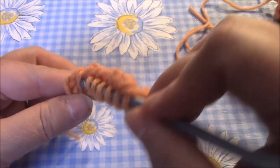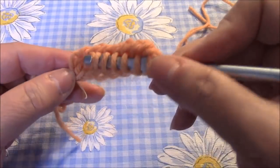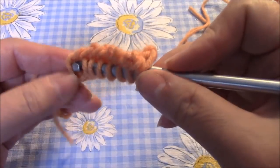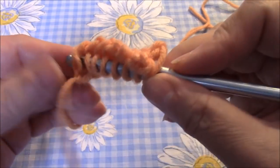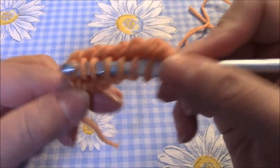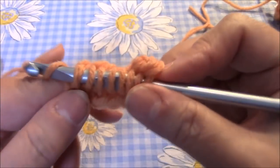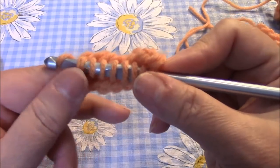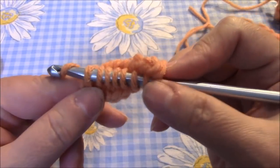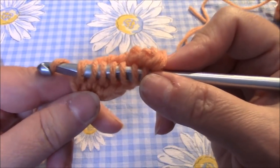When we go here, we're going through to the back and pulling through. And it's kind of like what we're doing there, but we want to make sure we get behind the two strands. When you try it, you'll understand what I mean. You'll feel it. And that's going to give us that nice edge. And then our return pass is always the same. There's exceptions. I'll be doing return passes different down the road, but for now, it's always the same.